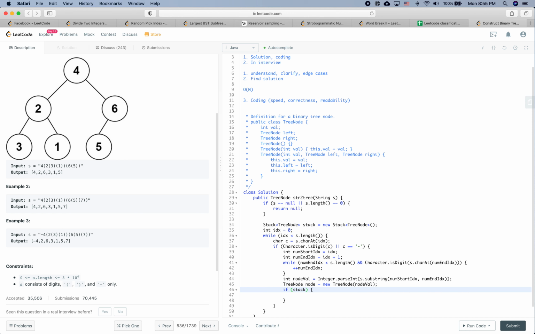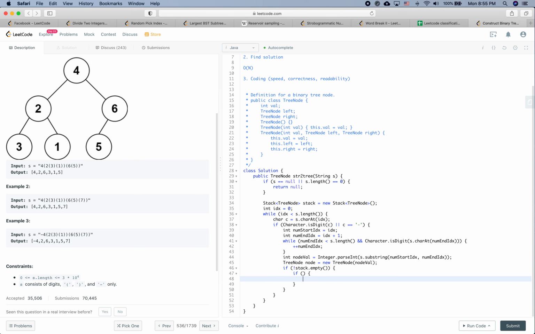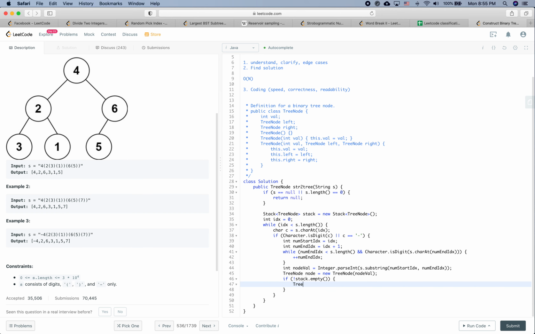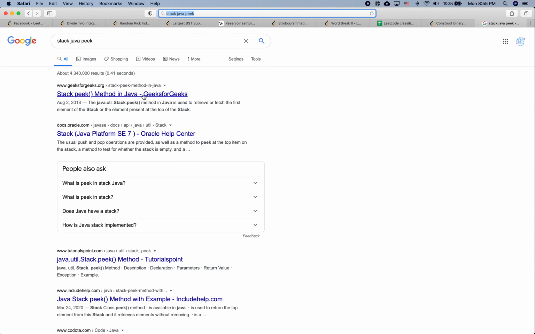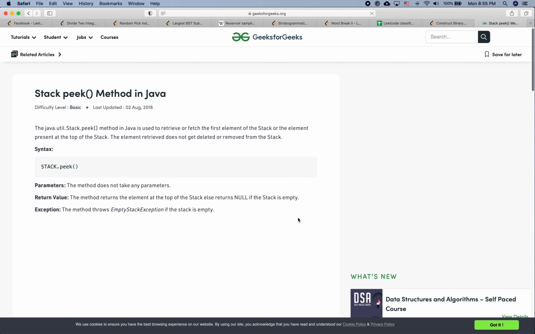So if the stack is not empty, then we are going to peek the stack and get a node of it. Let's actually see what Java peek does if the stack is empty.